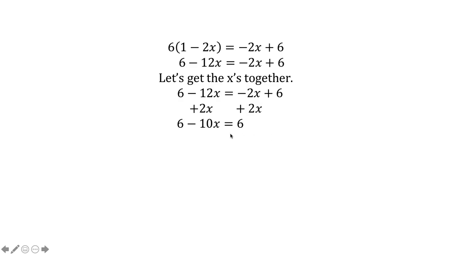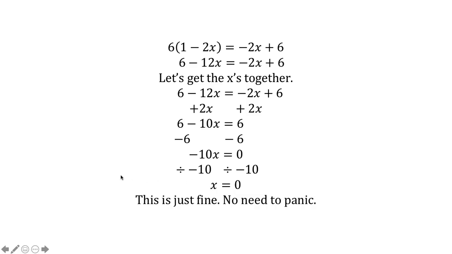So now that I've got all the x's on one side, I want to isolate x. To get x alone, first let me get rid of this. I'm going to subtract 6 from both sides. I've got minus 10x equals 0. Now to get x alone, a lot of people freeze up at this point. They feel like things have gone wrong. No, you just follow the same rules. 0 is a perfectly good number. There's nothing wrong with 0. Let's isolate x by dividing both sides by minus 10, because that'll give you just x on the left-hand side. So now I have x equals 0. And that feels weird, but it's fine. There's no need to panic.